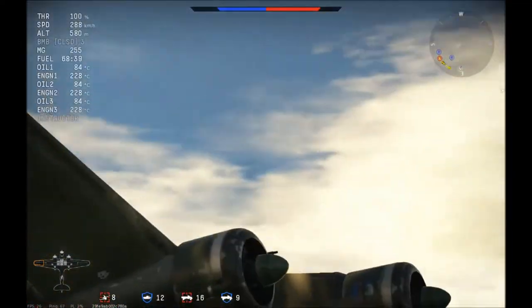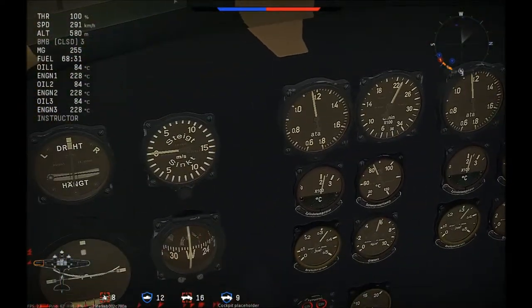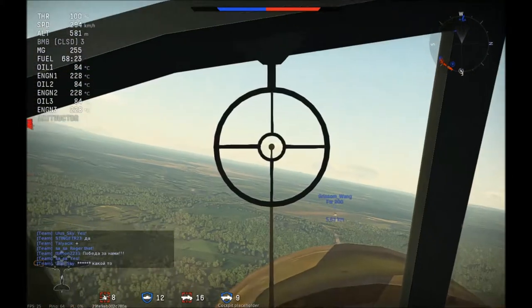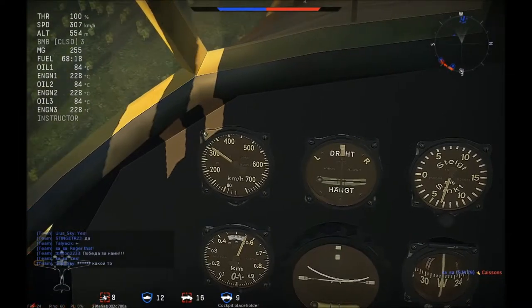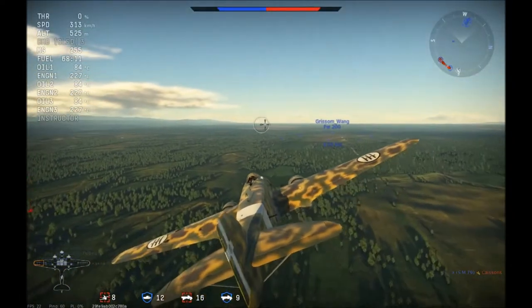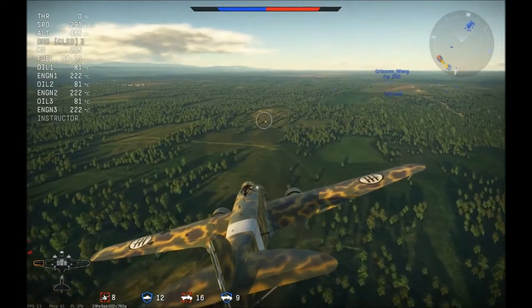Hey, look at the little speedometer. F2. What's our speed? What the fuck do they mean with that? Oh, there, my speed. Just about 300. Yeah, that's right. Alright, preparing for landing. This plane is so boxy. I'm loving it.